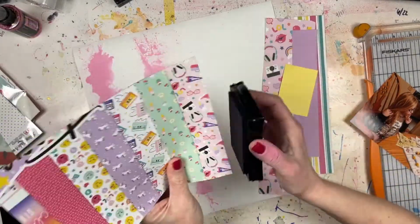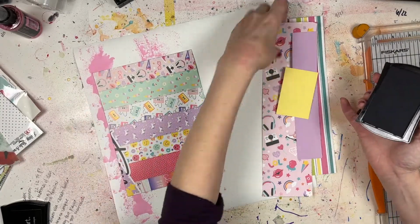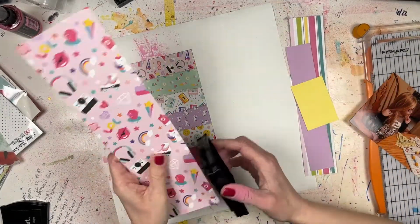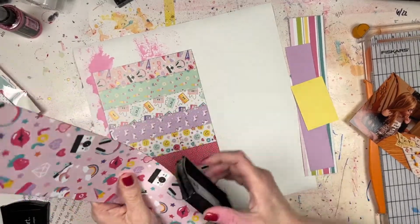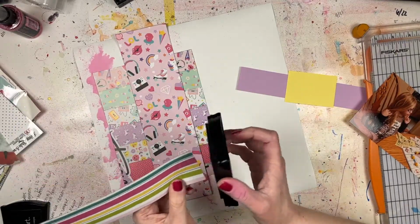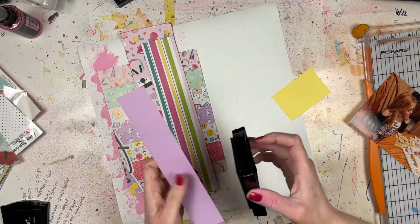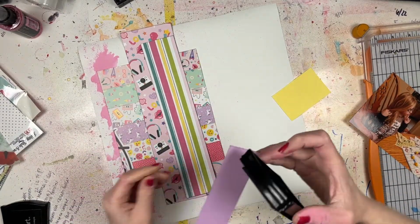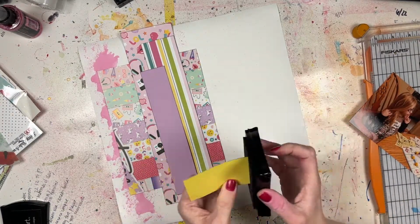Making a mixed media background is a really great way to use up your stash or stretch your stash a little bit farther. I've got pieces from the Echo Park Teen Squad collection. This is my attempt to kill the kit. And so I've taken a couple pieces of pattern paper and some solid cardstock that was not part of the collection, but I'd added to it. And I cut them to specific dimensions.